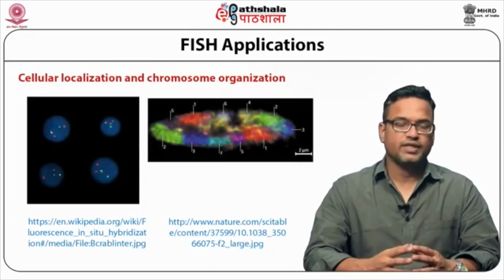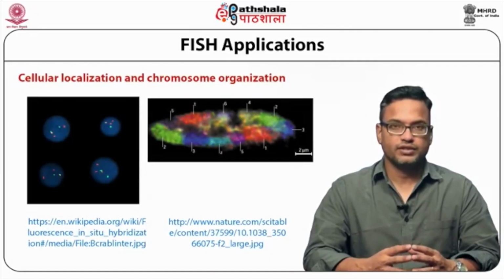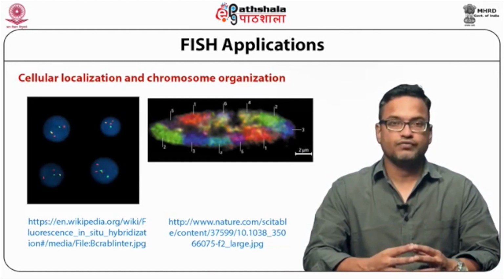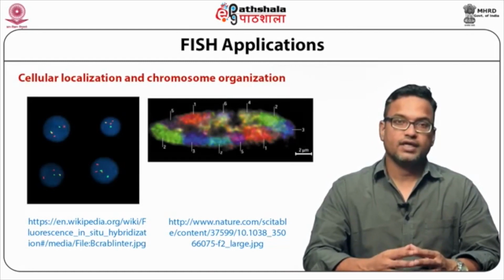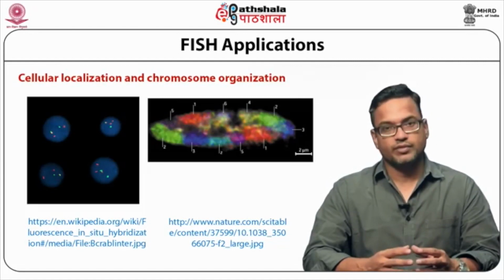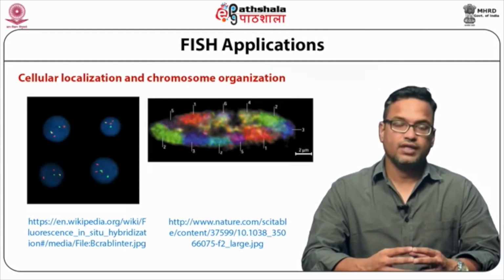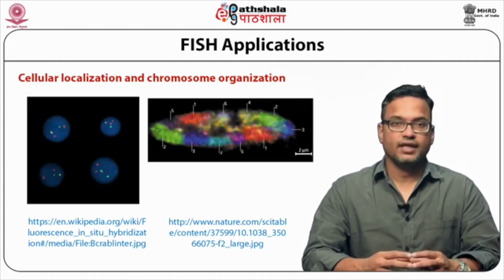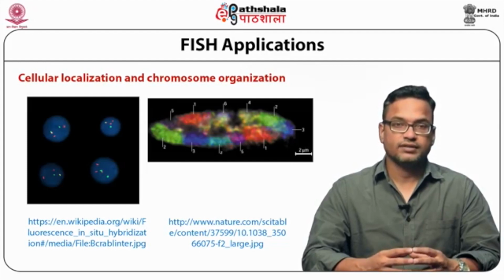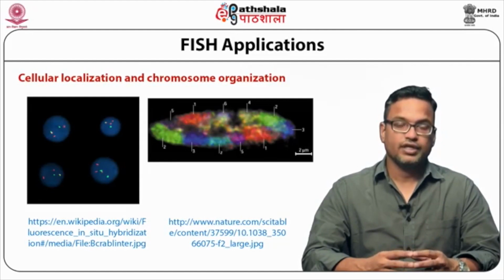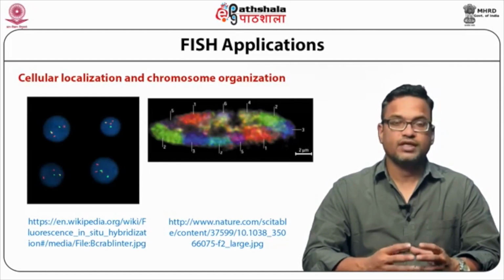One of the major applications, toward which cell biologists are pushing, is to use this technology in understanding how chromosomes are organized, whether in eukaryotes or also in bacteria. As you can see in this picture, on the left-hand side you see metaphase DNA painted with different colors, and this is achieved by using in situ hybridization, or FISH technology, in which the entire chromosome is painted with a single color.